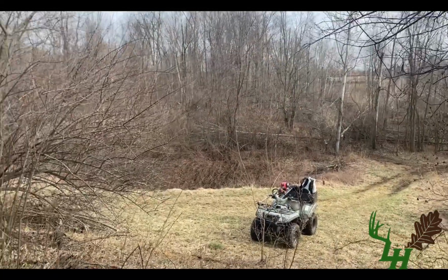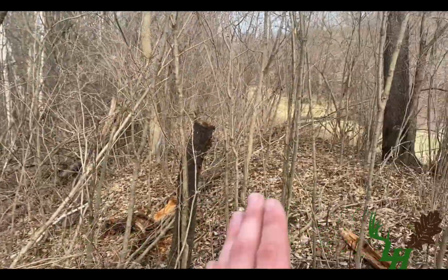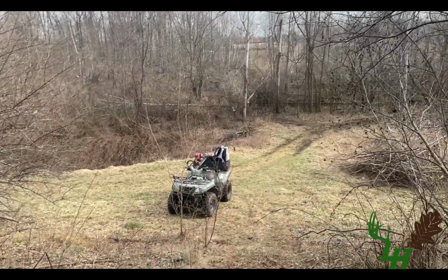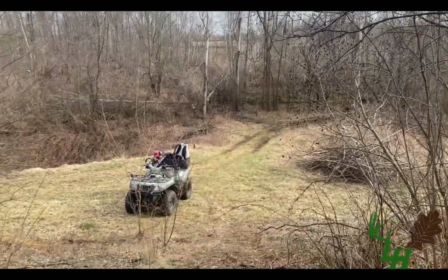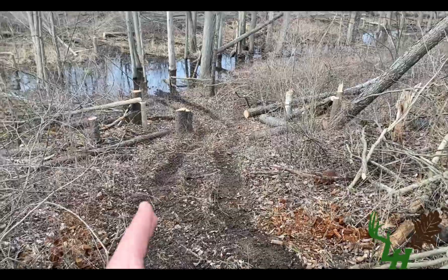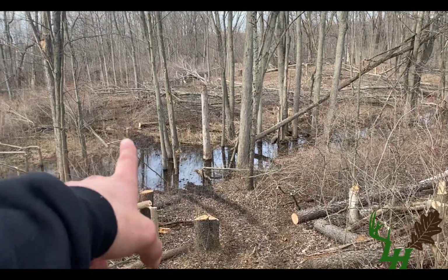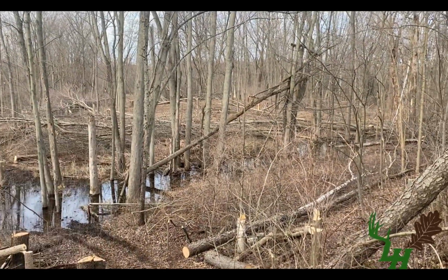All right, well, now I'm on the back section of the property, and we've got this big ditch that runs all the way down through here. You can see it drops off right there. We've got a big culvert, and this is one of the main pinch points of the property where a lot of these deer come across. So we've continued this trail. This was all blocked off, so we opened this all up. And we've got a nice travel corridor that runs across the water here, and then it goes all the way up into a bunch of bedding on different terrain features back there.